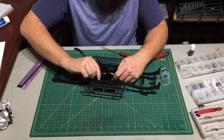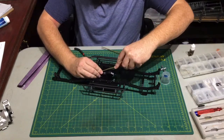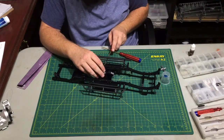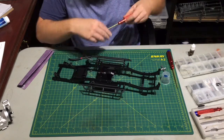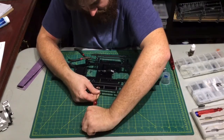Yeah, I think they sent the wrong bearing in this kit, which I'll have to get a different one, but that's okay. I can do that on a later date. As long as I don't put the drive shafts on, I can still get that bearing on to make it easier.